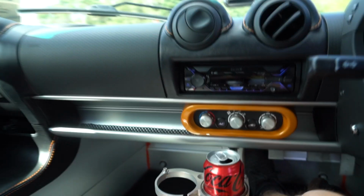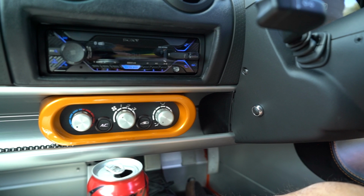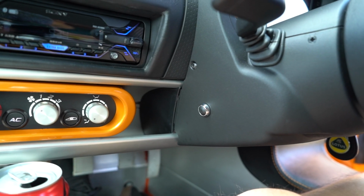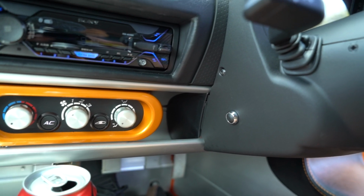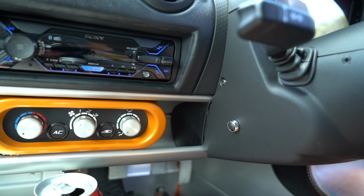Yeah. Now, the big difference between my car and Frank's car, and he's probably going to do this soon, is I've got a button down the side here, and that button allows me to open and close the exhaust valve. Because normally the exhaust valve only opens at 4,500 RPM, just to make sure the exhaust is under a lot of pressure. And they took out that button in the final editions, probably because of European laws or something like that. So I've retrofitted the button in, the wiring harness and everything is all there, so you don't even need to do any wiring. You literally just have to buy the button and plug it in. So we can give you a quick demo of that as well.